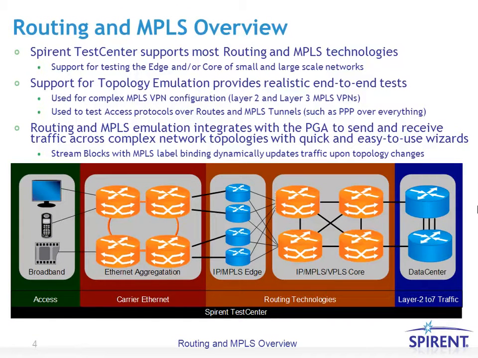So routing and MPLS emulation with Spirent Test Center allows you to emulate various points of the network and various layer 2 and 3 protocols. From the edge or the access layer of the network to the carrier Ethernet, maybe emulating protocols such as EOAM, as well as MPLS OAM protocols at the IP MPLS edge, emulating LSRs, LDP, RSVP-TE, as well as various unicast routing protocols in the core of a network, even multiple protocol emulation for complex MPLS VPNs, and even data center emulation protocols. Spirent Test Center supports topology emulation to provide a very realistic emulation of all these different layers.